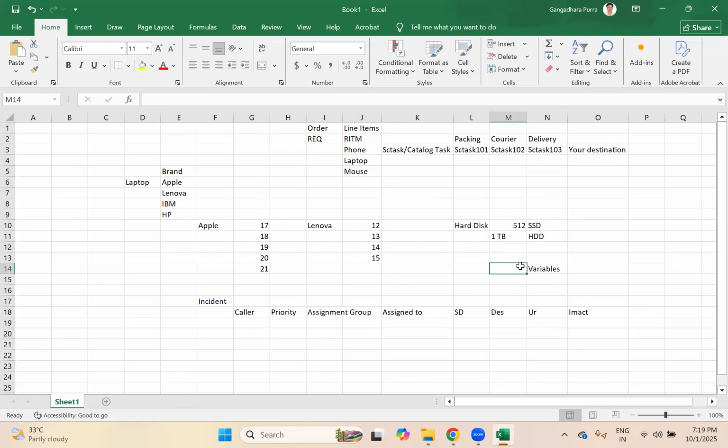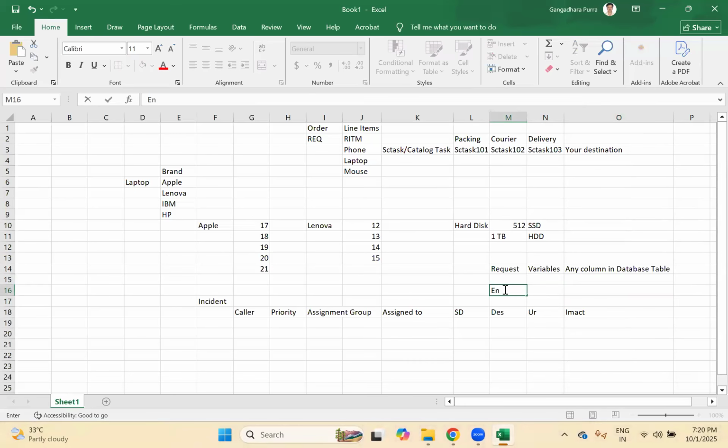In request management we always use variables, but these variables don't require any column in the database table. What is this variable? It's a temporary place where your information will be stored. You can go ahead and create n number of variables.